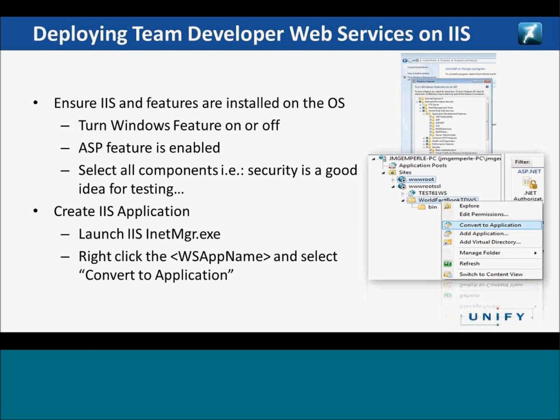And then, if you have done that, if IIS is up and running and you can start the INET Manager, which is the management console of Internet Information Server, you basically have a tree in there of the directory structure of your website. In that tree, select the directory that contains your web service, right-click on it, and then convert that directory to an application. So IIS knows that this is not HTML content in there, but application things, and sets the right security and access rights for web services.